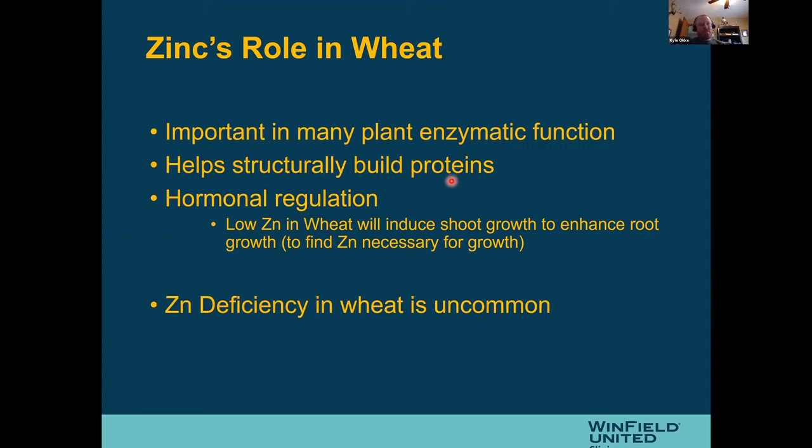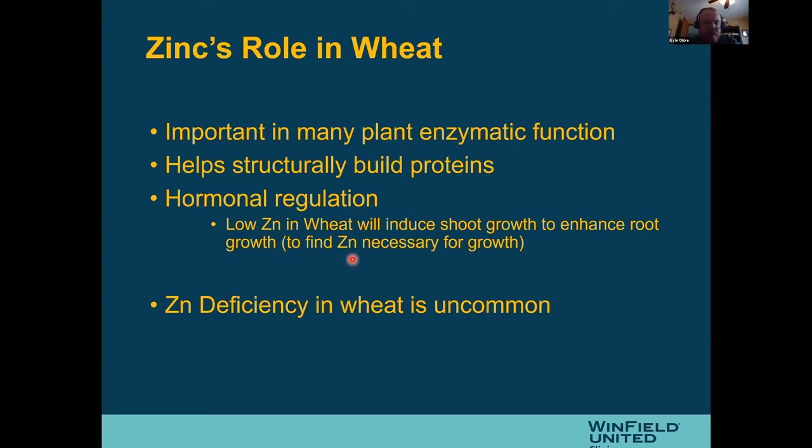It helps structurally build proteins. If you think of proteins as just long strings of amino acids, it's how they fold onto each other and make a shape that builds a protein. Well, zinc is like that bolt or that structural piece that'll hold a bend in a line of amino acids. And that's what actually gives those proteins function in the plant. So zinc is just a player like that. It's pretty important. If you don't have enough zinc in the plant, it can't build the correct proteins. Although it might build the amino acids, it can't get the proteins built correctly to function correctly.